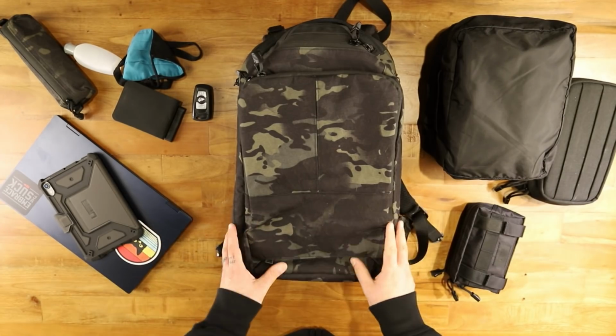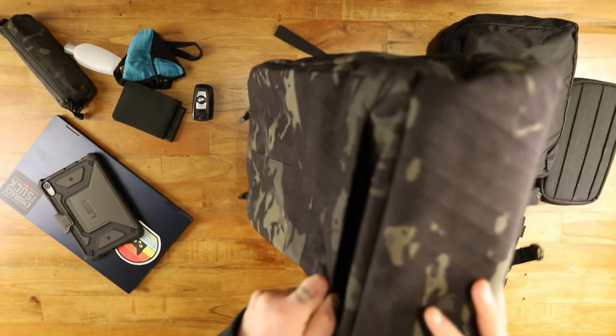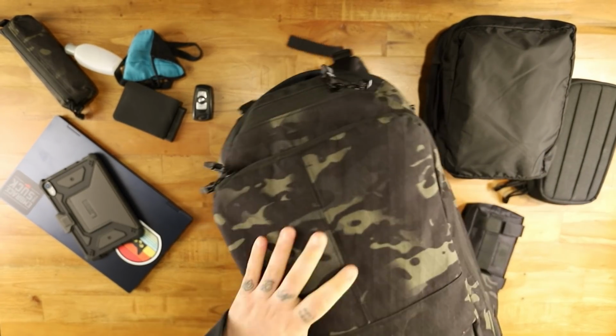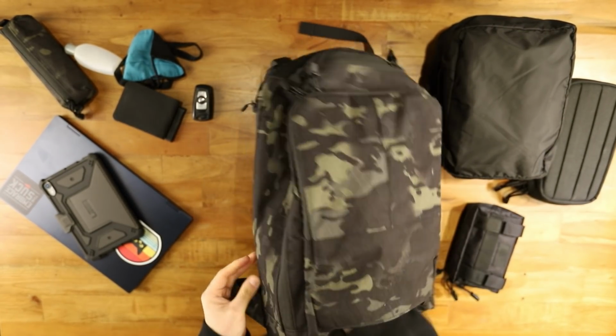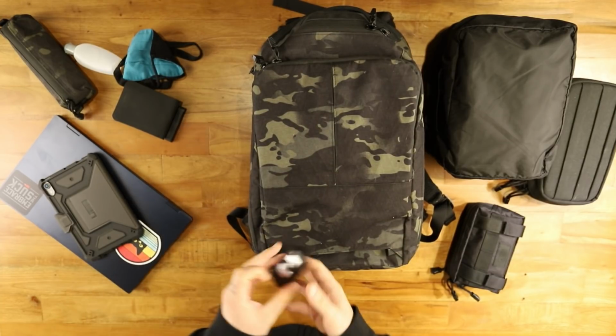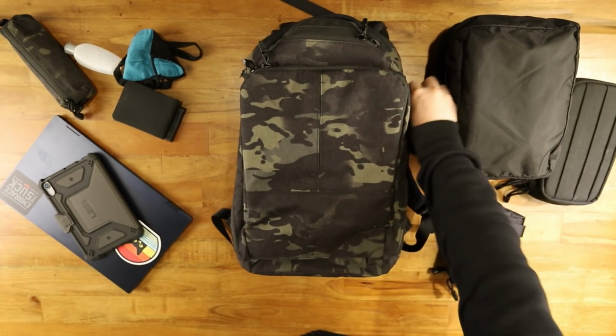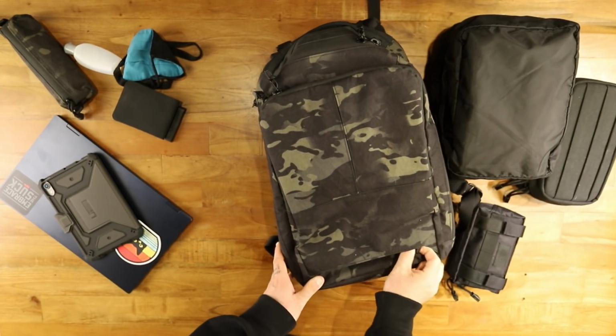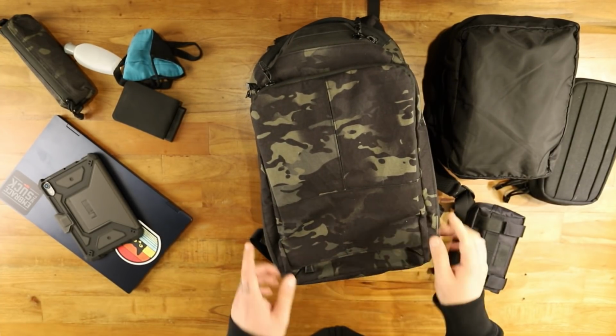We get into the pockets. Let's do this a little bit quickly. I'll load it out. There's one secret pocket down here, kind of secret pocket thing, and this goes into a pocket that's on the inside of the bag. Basically, you can put like a jacket or something up there. I actually use that pocket for something stupid like my keys, so I can sling the bag over my shoulder and get out. Now you have to be careful and make sure you do it up every single time.